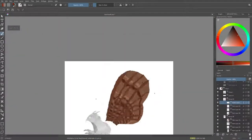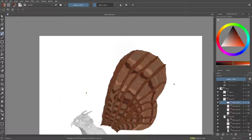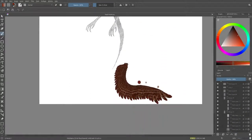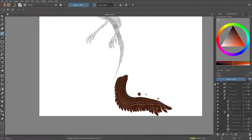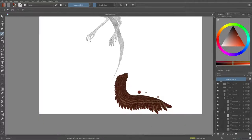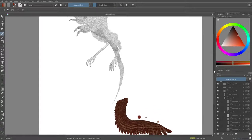So yeah, today we finished up the coloration of our beautiful birdie here. And tomorrow we will finally start with the second part, which is going to be the darker part. I am glad that I'm done with this part, because tomorrow I will be able to use the darker part to color in the wings a little bit more. And eventually we're gonna get to the tail, so we're gonna have this effect here. That's the effect we're going for, and to get that effect we need to go for the darker part. Then we add the darker part and then the lighter part, and then we have all the things done.